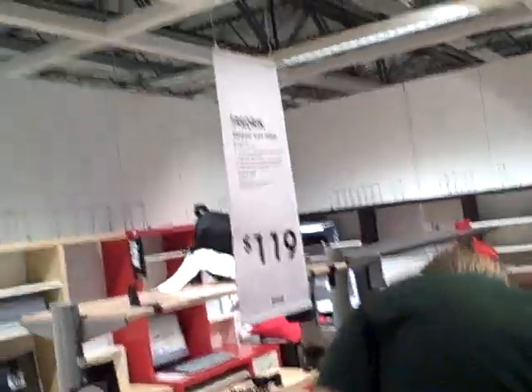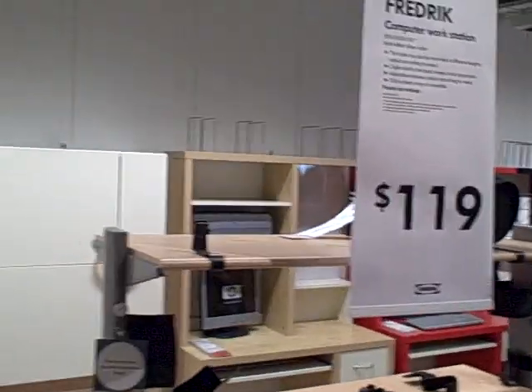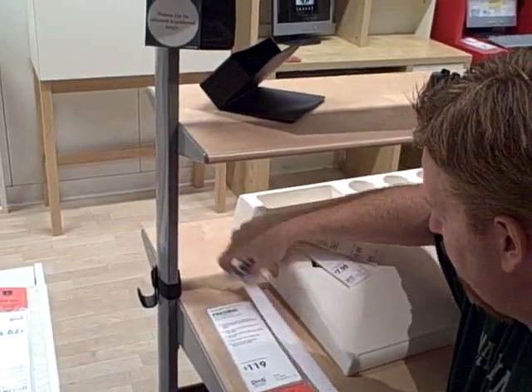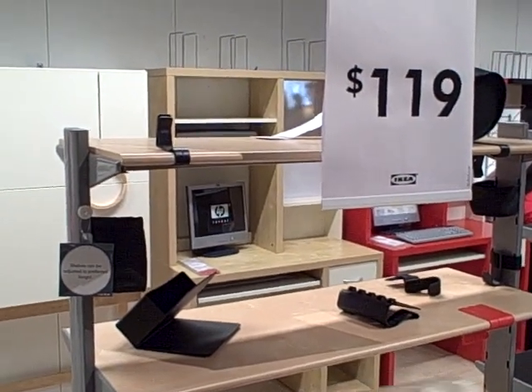Okay, the other option here — I'm going to come around to this side. These desks here, this is the Frederick. It's pretty inexpensive at $200. You get all these little shelves, which don't have to go in, but you can put a scanner here, a flat panel here. There's enough desk space, and it's only 24 inches deep, which is not too deep — not like the 29 inches that most everything is now. So you save five inches.